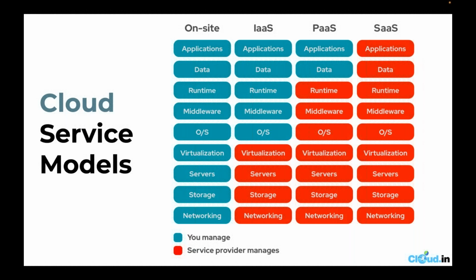Suppose you just want to host infrastructure, you just want to host a server or a database on the public cloud, so you can go with the infrastructure as a service approach. But if you don't want to manage OS, middleware, and the virtualization or the patching part, you can go with the PaaS approach as well. So it clearly depends on the use case and the level of control you want to have on your infrastructure, right?